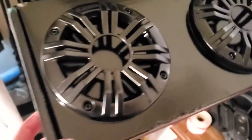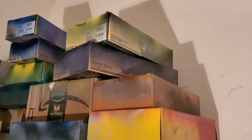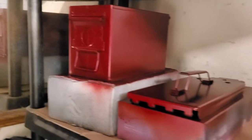Anyway guys, just want to give you a quick tip: save your boxes. You guys can see up here — these are all the boxes my speakers have come in, and you can see all the paint on them. And you can see down here that I put my project also on these boxes, which makes it a lot easier to paint.